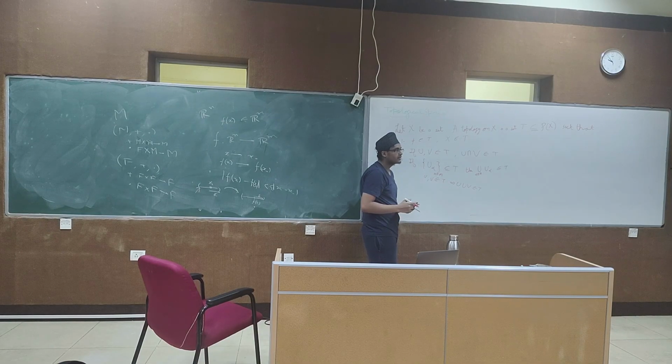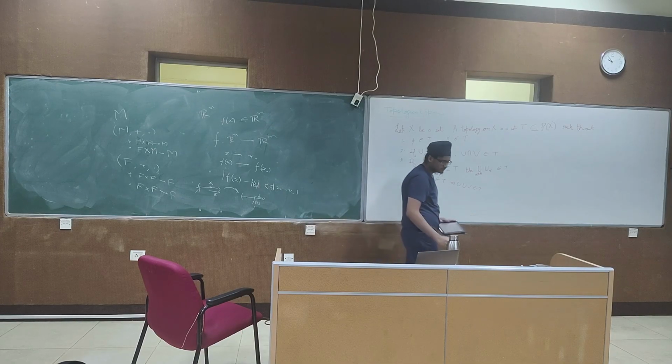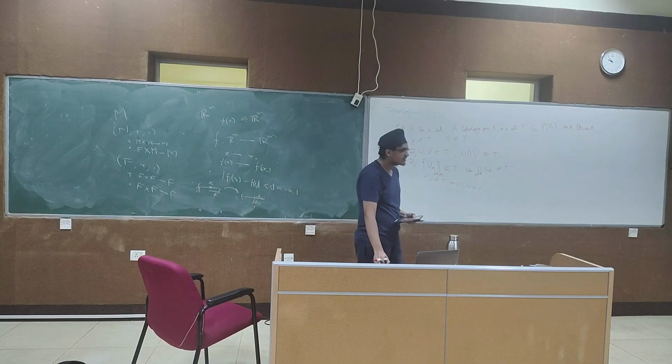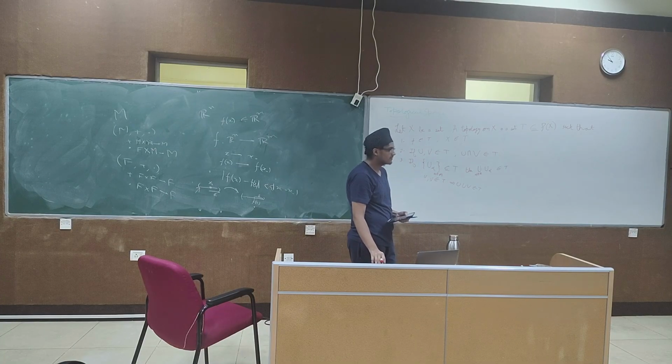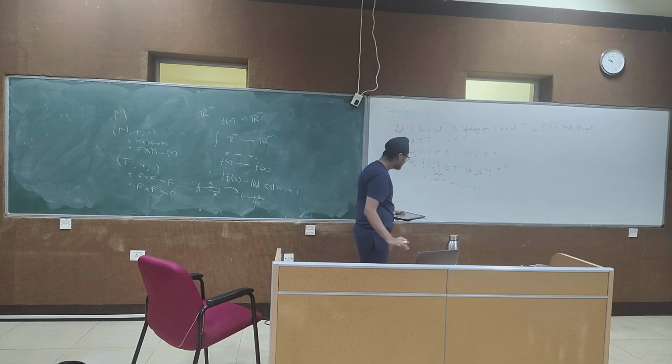How do you do the indexing on an uncountable collection? That's why the indexing is not done as numbers. That's why I wrote some alpha, where alpha belongs to some set A. This is not natural. So if A is itself an uncountable set, then it becomes an uncountable collection. Like you map to some ordinal number or so. Okay.